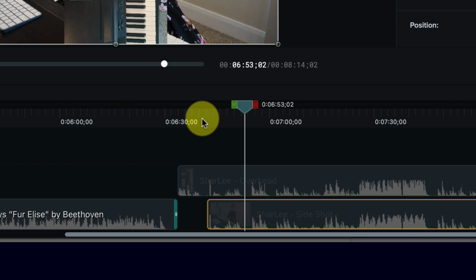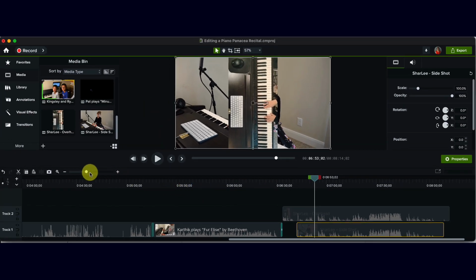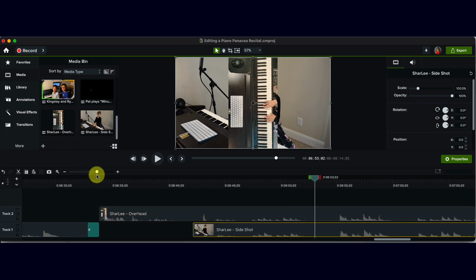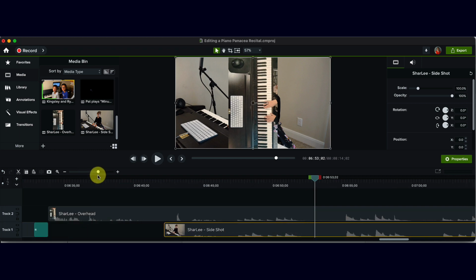Okay, that is really close. I think it's slightly off, so let's see if we can fine-tune it just a little bit more. To do that, we can go over to this slide bar here, and this allows us to effectively zoom in or out of the tracks that we're working on. So if we pull this up, you can see how it expands and gives us more precision as to exactly where we are at. So these are actually lined up pretty good.